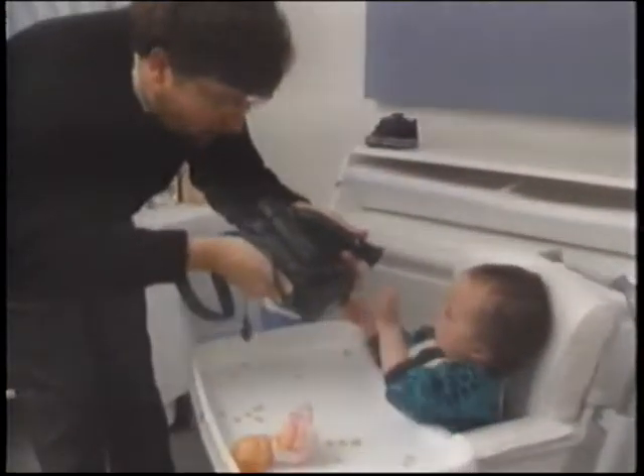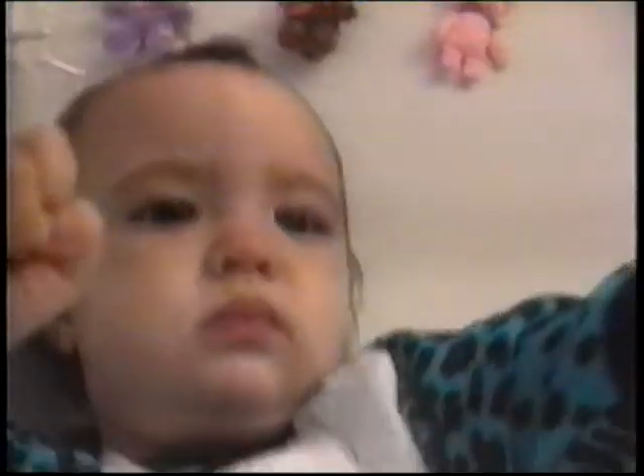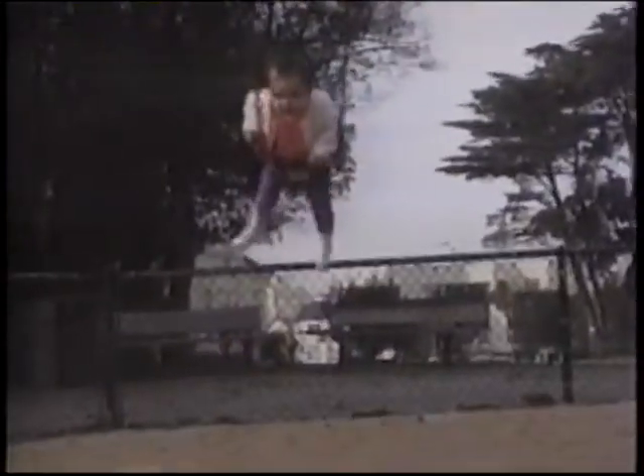David Gauger is an amateur — his camera costs a few hundred dollars. Don Ford is a pro — his camera costs tens of thousands of dollars. Through their lenses, we'll see some of the do's and don'ts of the video world. First, don't depend on autofocus. The biggest, most dramatic improvement you can make is to turn that automatic focus circuit off. When David photographed his daughter on a swing, the automatic system failed to keep up with the changing distance. The proper way to focus a zoom lens is to zoom all the way in, find the focus, and then zoom out — wherever you zoom in that range, it'll remain in focus. But don't overdo the zoom; that's the second biggest sin of the amateur.